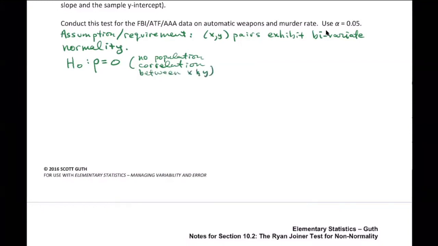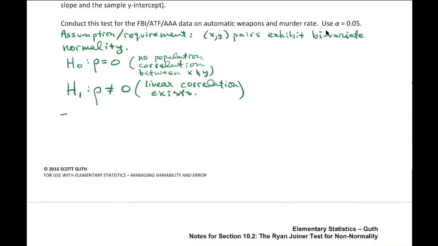Okay. And then the alternative hypothesis is, well, you're just saying, okay, that's not true. So rho is not 0. Okay, so that would just be to say linear correlation exists. I'm not saying how much. It could be weak, but I'm just saying there is at least some linear correlation with that statement.